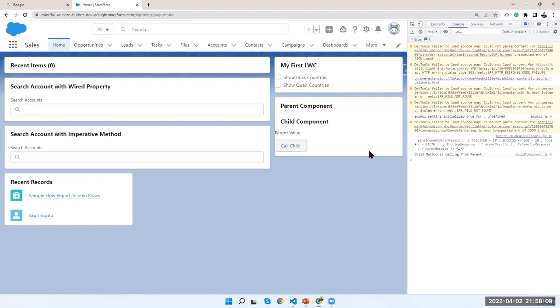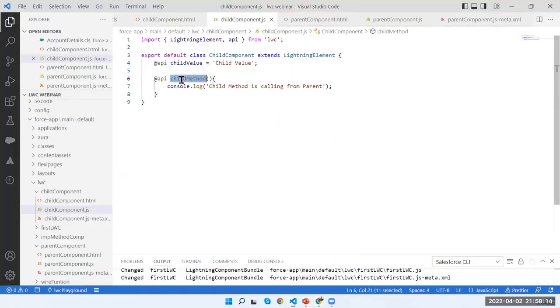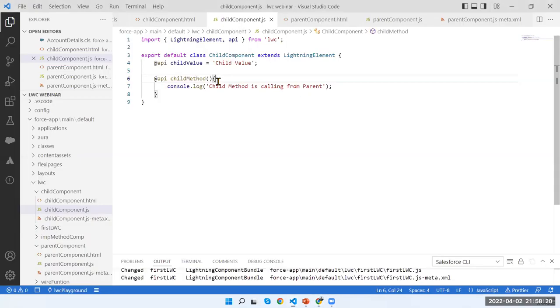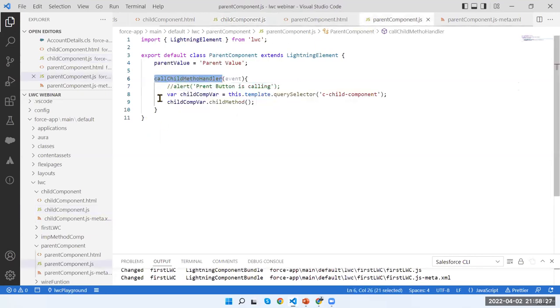So click on this, yeah, I forgot to deploy the child component, so that is why it is not invoking the child method API. So right now you can see the child method is calling from parent. Same way we can use alert as well, like this.